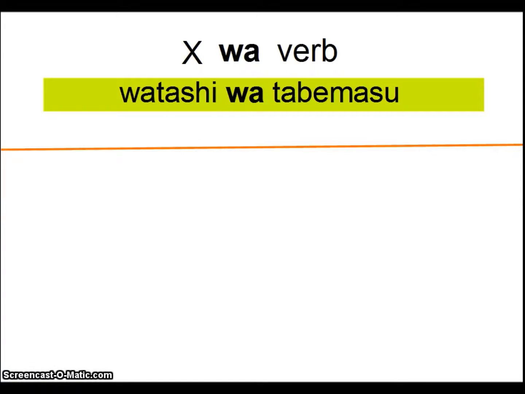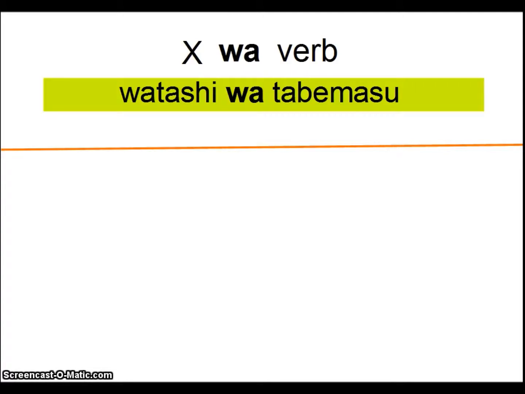But speaking of verbs, what we talked about with verbs are X wa verb. So X wa verb just means X verbs, whatever that verb is. Like X sings, X eats, X sleeps, X grows, X lives. So whatever the verb is, and there is no object in this sentence. So you only have your subject and your verb. It's just that simple.